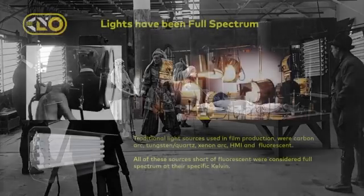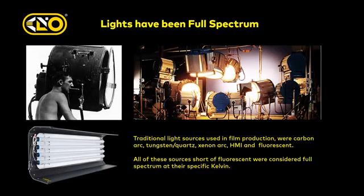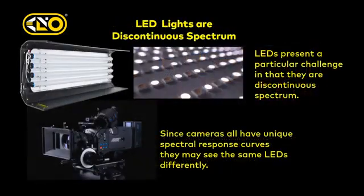So from there, we had tungsten, quartz, xenon arc, HMI, even the fluorescent lamp, where we say, ooh, the fluorescent lamp had a spike on it. Yes, it did, but it had more continuous spectrum than today's LED. Somebody might dispute that, but if you're working with our T12, KF55s and 32s, very broad spectrum. It had a mercury spike, which was green, and we adjusted that. When we refer to that Planckian, we brought the actual color point onto the Planckian, so it was neutral. So that's how we got around that while still displaying a spike lamp.